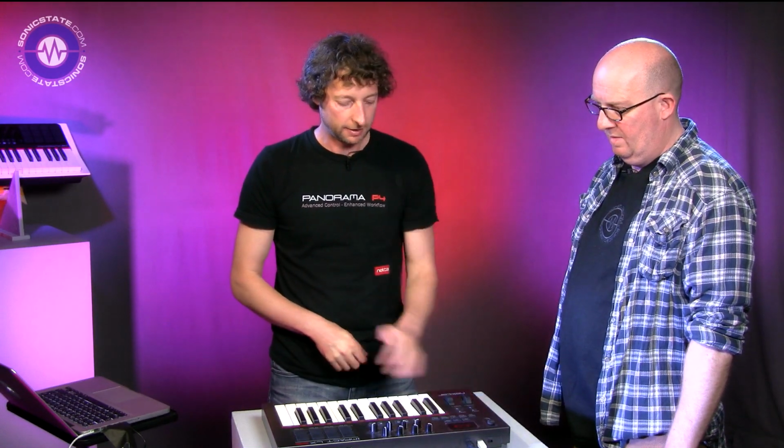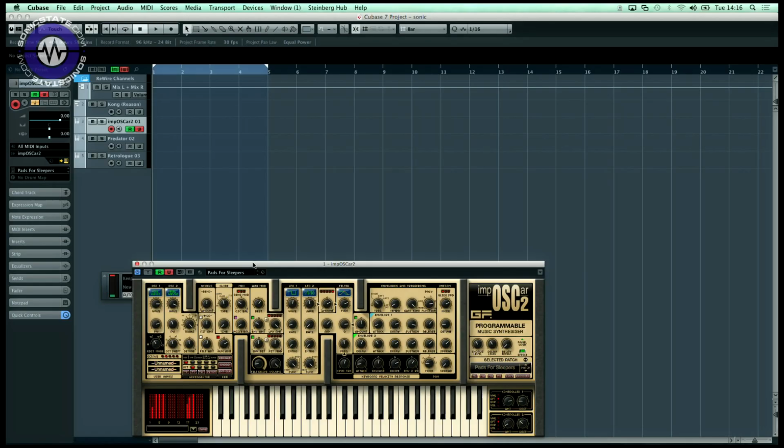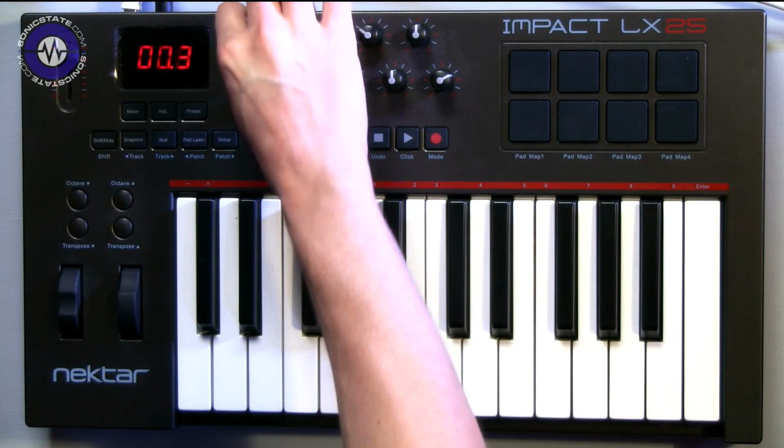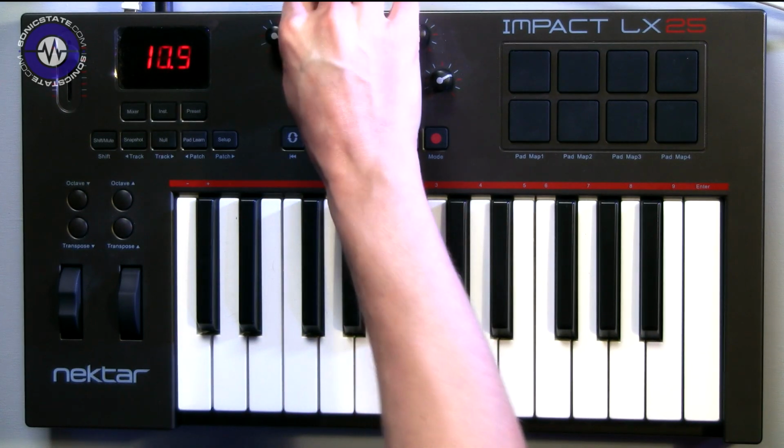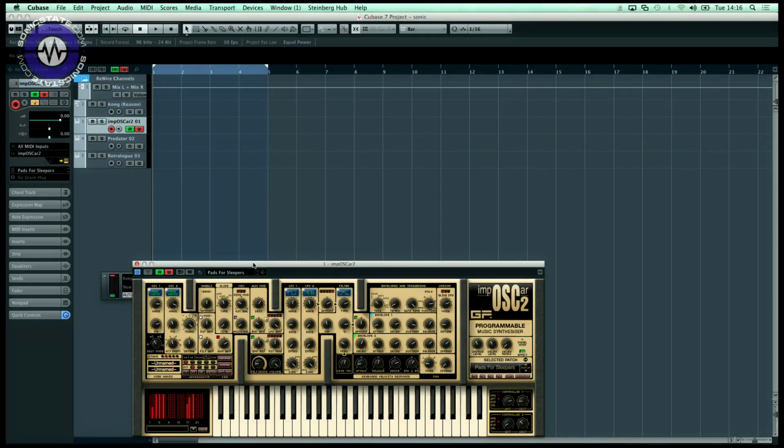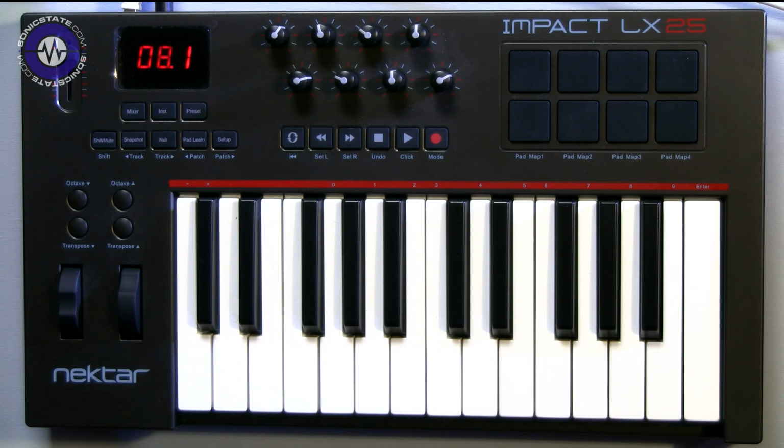If we bring up the plugin, Shift Instrument, up comes the instrument plugin on the display. You can see that in the instrument preset I've got useful parameters mapped by default. Cut-off, resonance, common mappings that go across the board on all of our Nektar controllers, which is nice. That's fine, but you only know that because I told you.